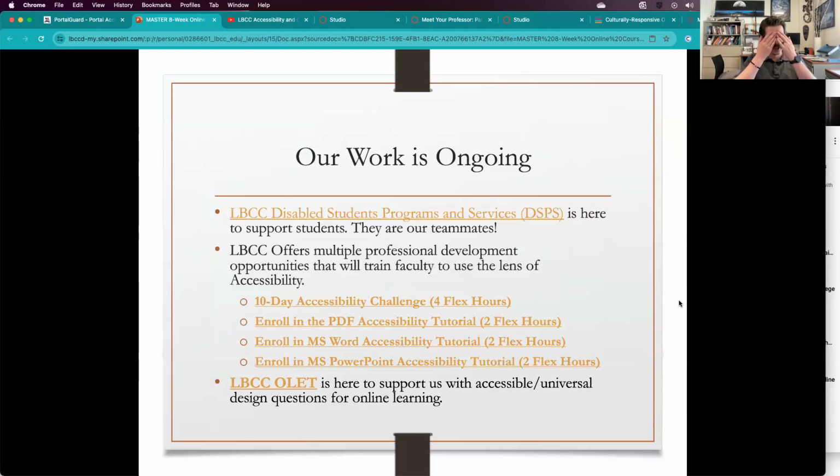With that, as we're getting close to 3 o'clock, how did that happen? I want to emphasize accessibility is a process, not always a product. Meaning the work is ongoing. Every time we teach, every time we bring in something new, we should do so through that lens of universal design and accessibility. I wanted to provide some resources for you here, including DSP&S.